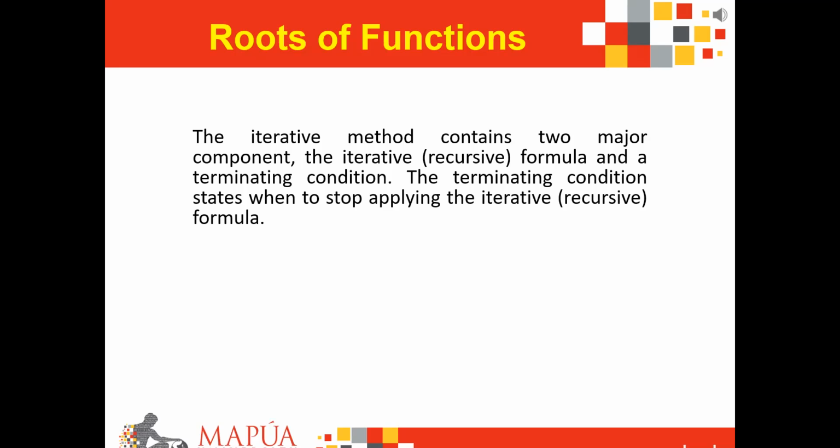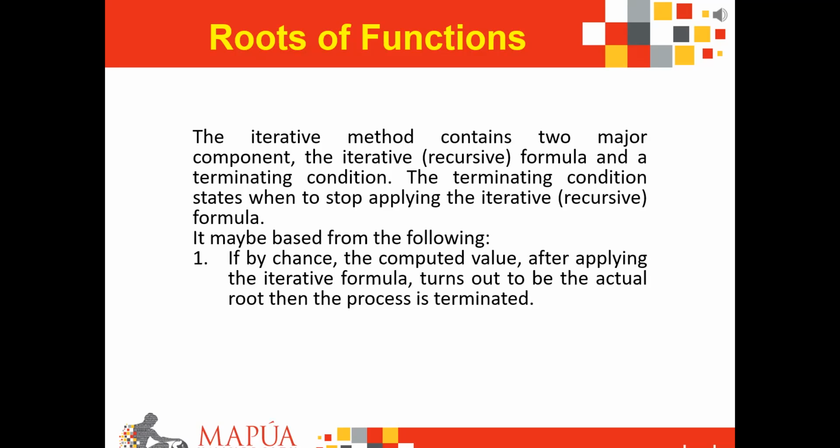The terminating condition states when to stop applying the iterative formula. It may be based on the following. One, if by chance the computed value after applying the iterative formula for the first time turns out to be the actual root, then the process is terminated. Two, if a specified number of iterations is given in the problem. However, in this case, sometimes the corresponding root still has not been reached through the specified number of iterations.